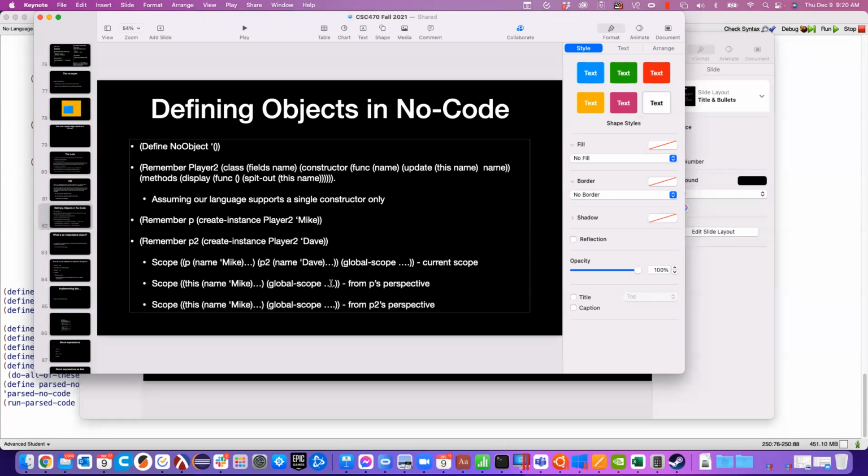That makes sense? So really, the difference here between a procedural and an object-oriented language is how we use the environment. And we didn't really have to change our environment. We just added a new type of value that we stored in the environment, and we get to choose how we're going to store it. A collection of three lists, one for fields, one for constructors, one for methods, and then decide how we represent instances. We just come up with some sort of proprietary structure for representing instances like this. And now you have an object-oriented language.